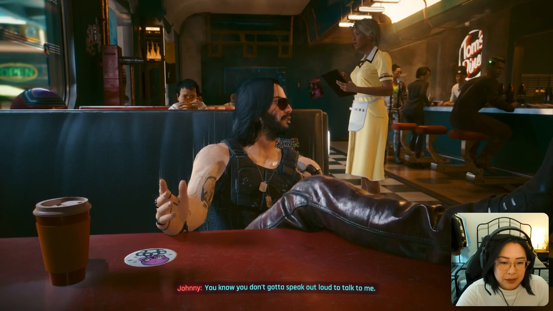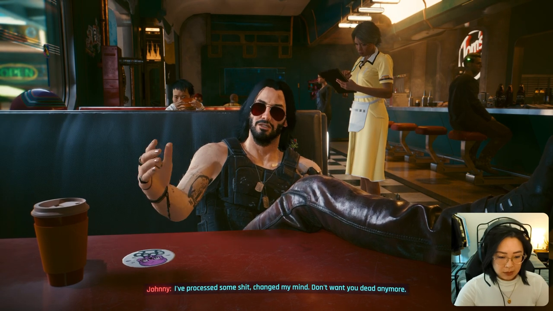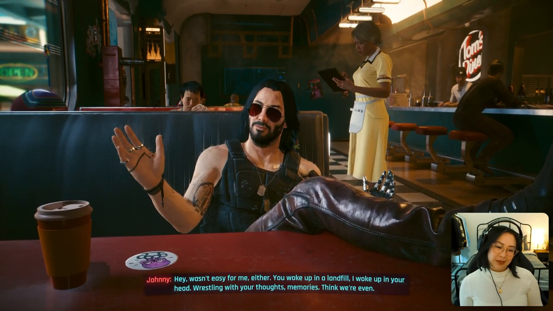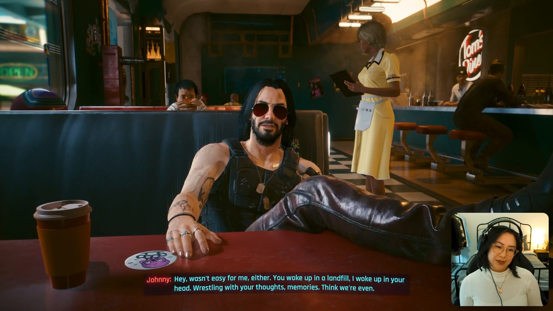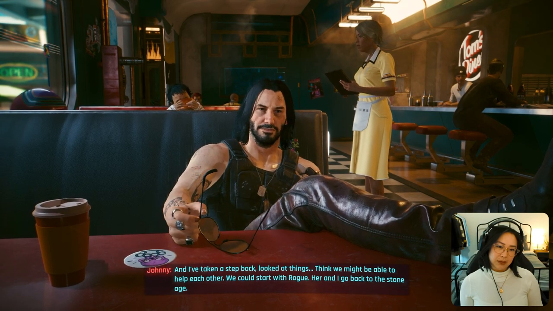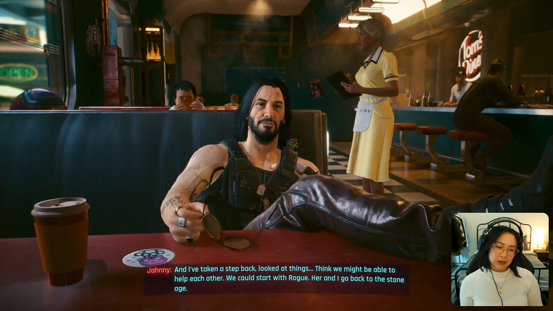You know you don't gotta speak out loud to talk to me. What do you want? I've processed some shit, changed my mind. Don't want you dead anymore. Go fuck yourself, dickwipe. Hey, wasn't easy for me either. You woke up in a landfill, I woke up in your head. Wrestling with your thoughts, memories. Think we're even. And I've taken a step back, looked at things. Think we might be able to help each other. We could start with Rogue. Her and I go back to the Stone Age.